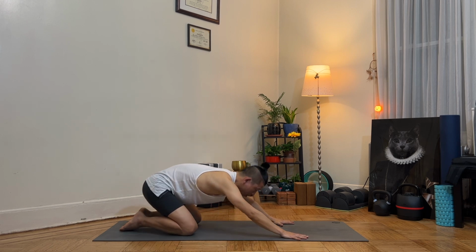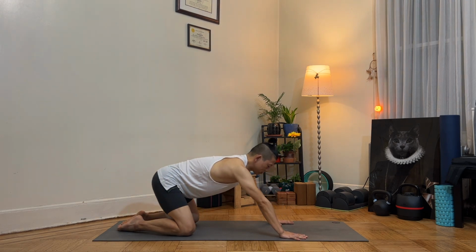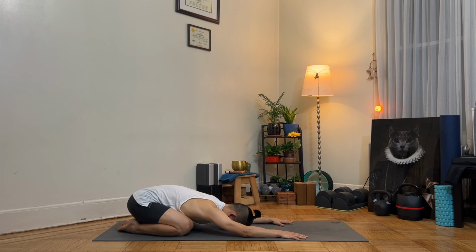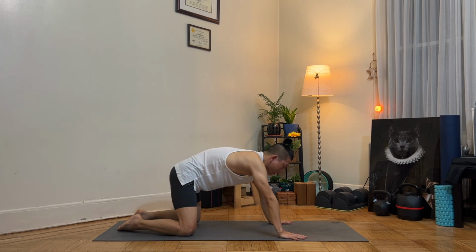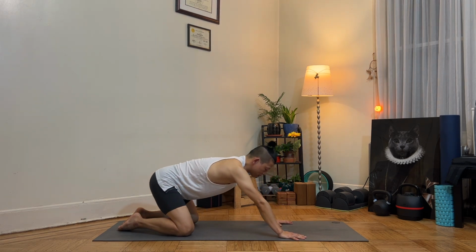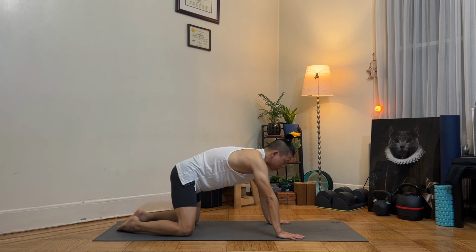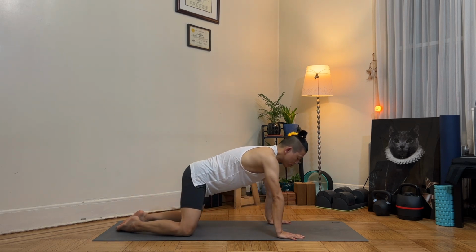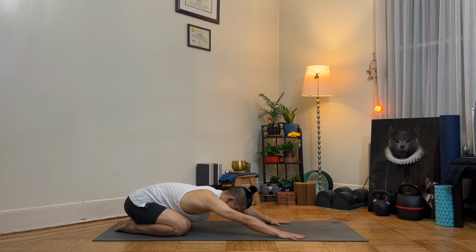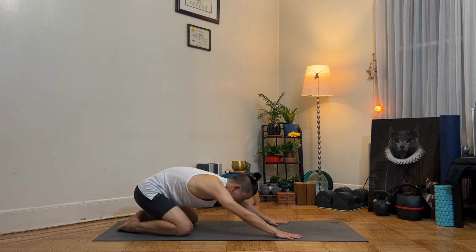As you inhale, come up to tabletop pose. As you exhale, child pose. As you inhale, come back to tabletop pose. As you exhale, child pose. As you inhale, tabletop pose. As you exhale, child pose. As you inhale, tabletop pose.